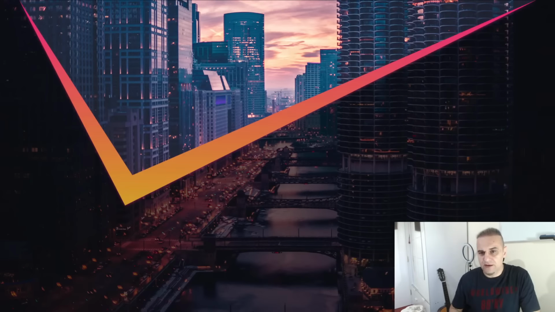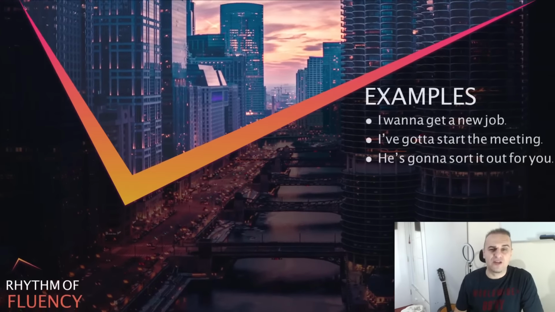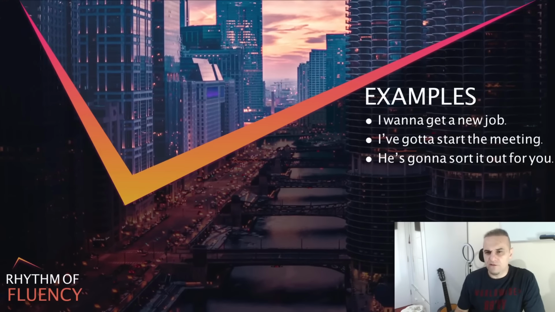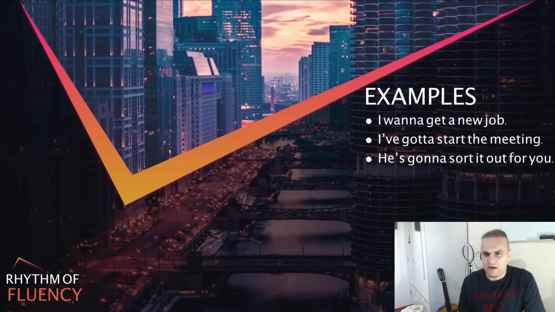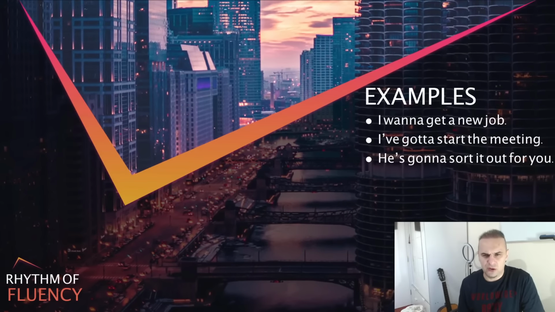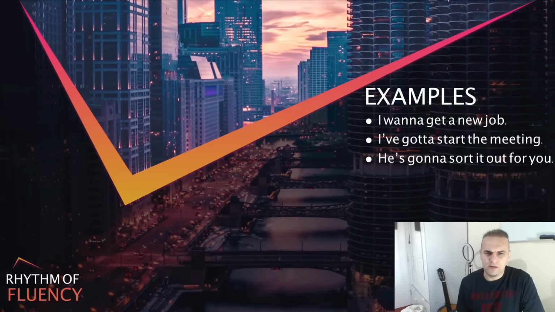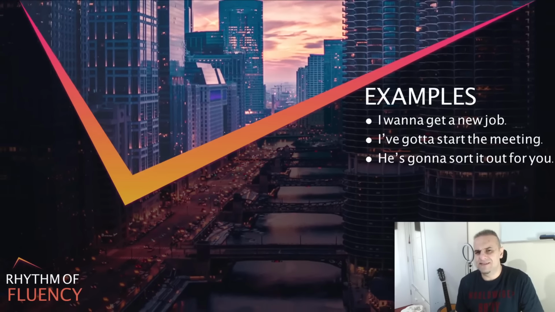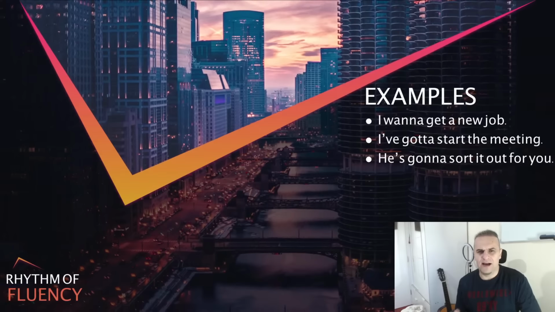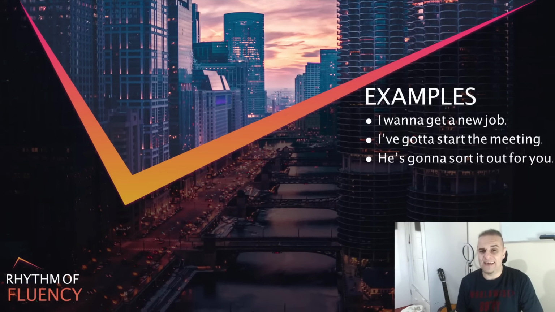Okay, next step. I'm going to give you some examples of these. First example is wanna. I want to get a job. I want to get a new job. Wanna, I want to get a new job. So what is the abbreviation of wanna? I want to get a new job. But most of the time in spoken English, you would see I wanna get a new job.